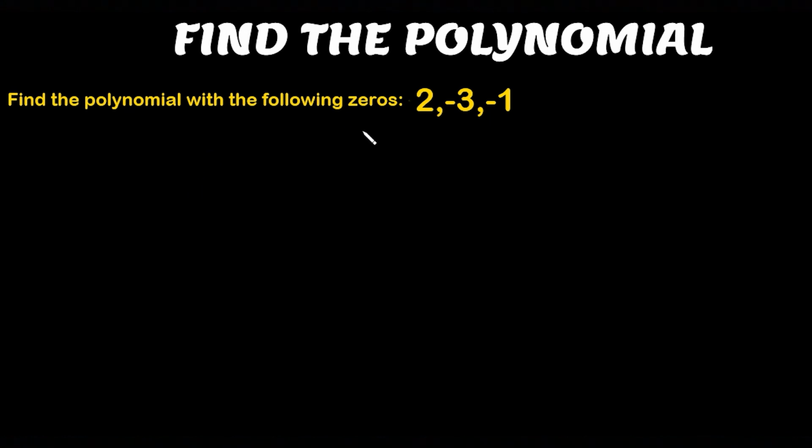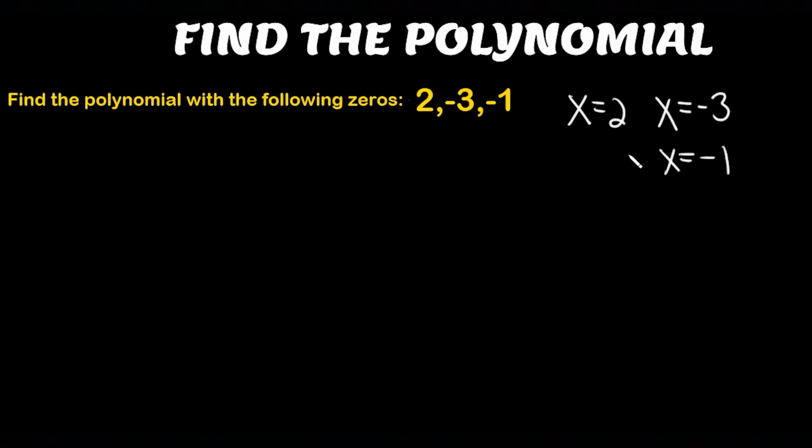So what you have to remember is, where did these come from, right? This comes from factoring a polynomial and then solving. That's where you're going to get the zeros. So in other words, I'm going to rewrite this with a variable of x: x is equal to 2, x is equal to -3, and then x is going to be equal to -1.